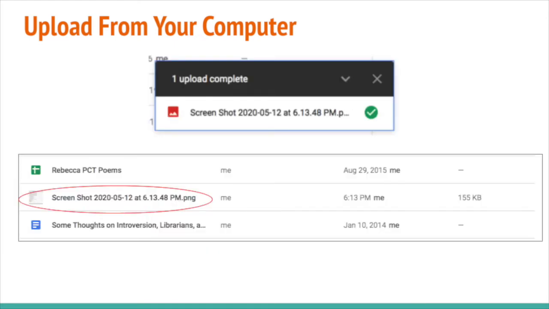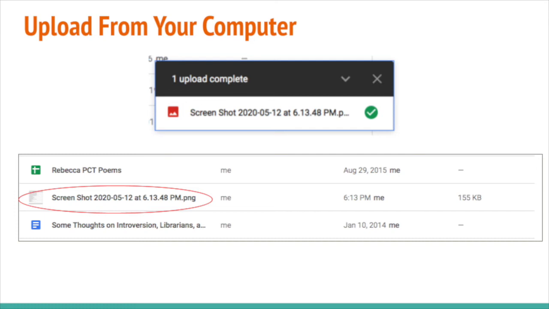Either way, whether you go to New and then Add File, or you drag and drop it, you will see a little message appear in the bottom right of your screen in Drive. Once the upload is complete, it'll say one upload complete. You can also add multiple files at once if you're dragging and dropping. So, it could say 5 uploads complete once you've got them all up there.